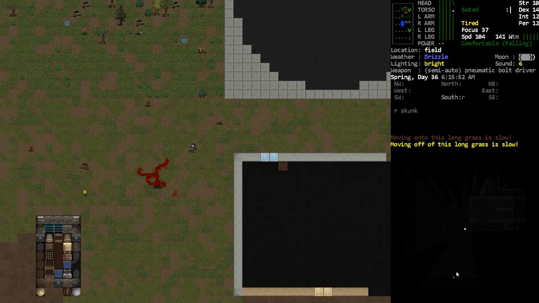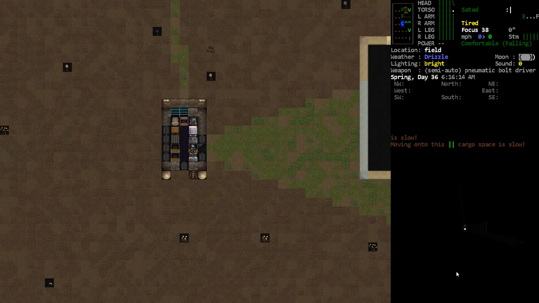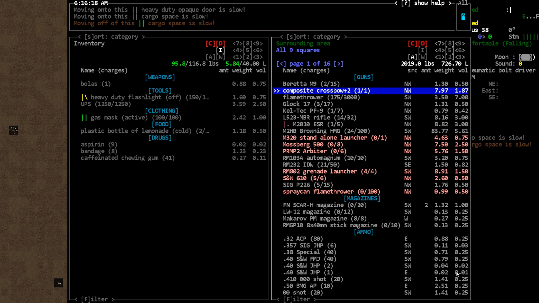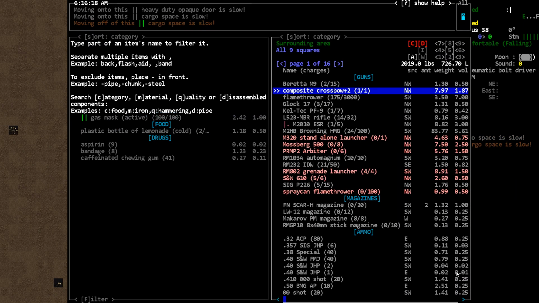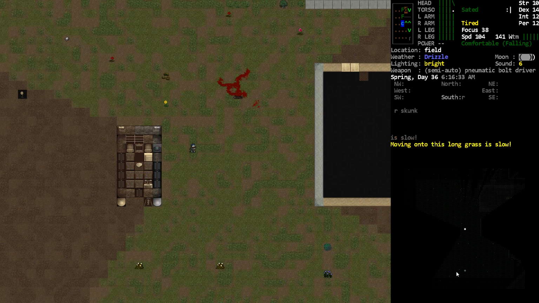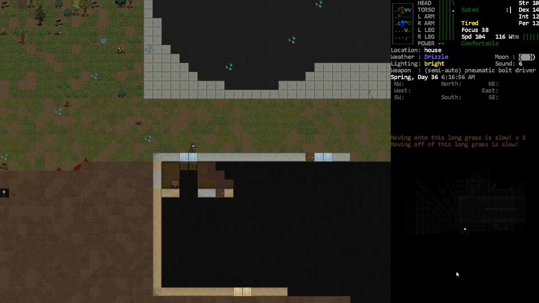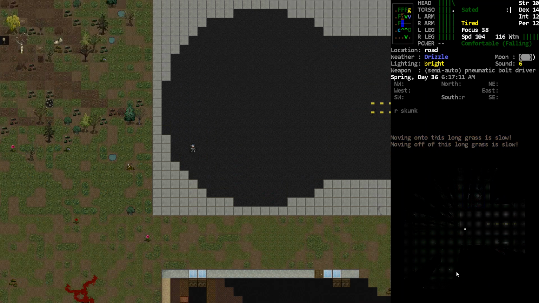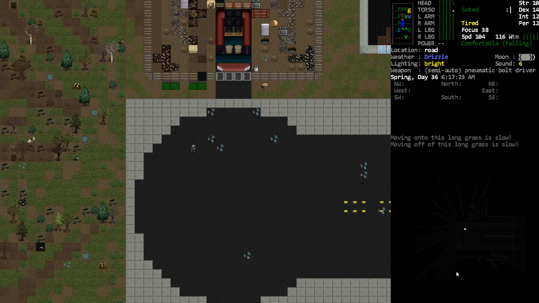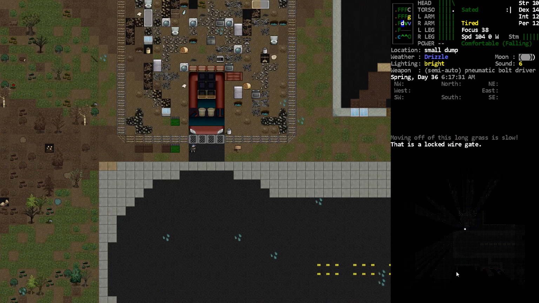Do I have my toolbox on me? I do not. It looks like this is completely clear of zombies, so let's see about that toolbox. I think basically I want to get a food dehydrator built as soon as possible. What is this? This I actually haven't been to before. It's like a little scrapyard. That is interesting. That's actually very interesting.